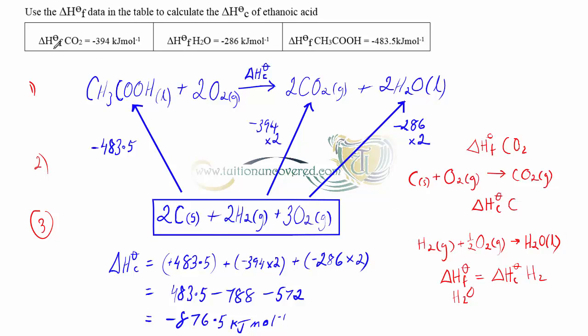In this case, formation of CO2, arrow is going towards CO2. Formation of H2O, arrow is going towards H2O. Formation of ethanoic acid, arrow goes towards ethanoic acid. 2 carbon solid, 2 hydrogen gases, and 2 oxygens from this pile here produces my ethanoic acid, but I haven't put an arrow going to the oxygen, simply because oxygen gas, to become oxygen gas, does not need energy input. Therefore, there's no enthalpy change and is not worth putting into the Hess's cycle.